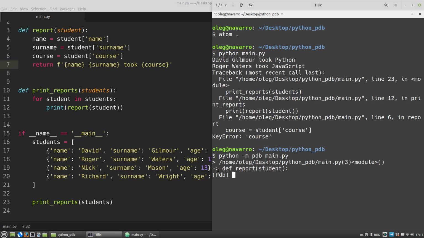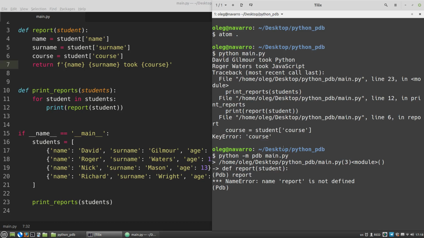And this arrow from the left points to where it's about to run. This line, def report_student, was not executed yet, it's just about to run. This arrow is saying something like, this line I will run next. And so the object of the report function is not created yet, and the name report is not defined. NameError, name report is not defined.